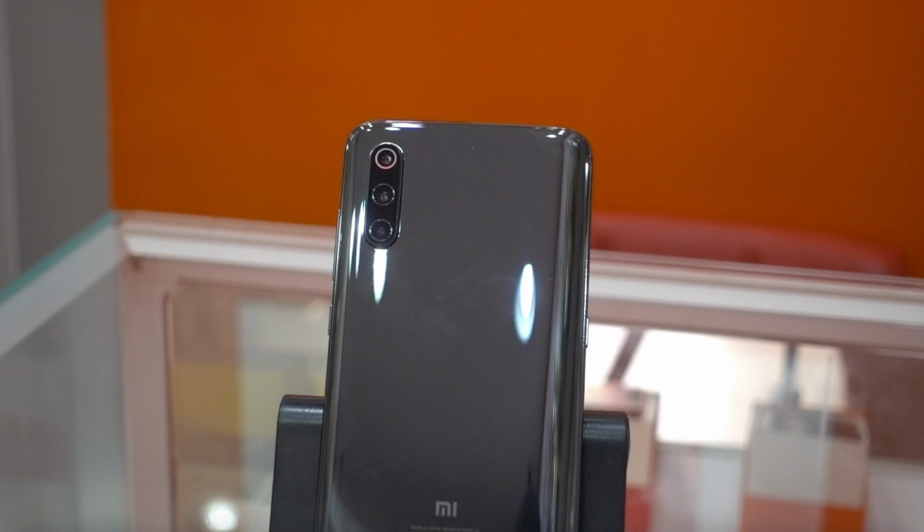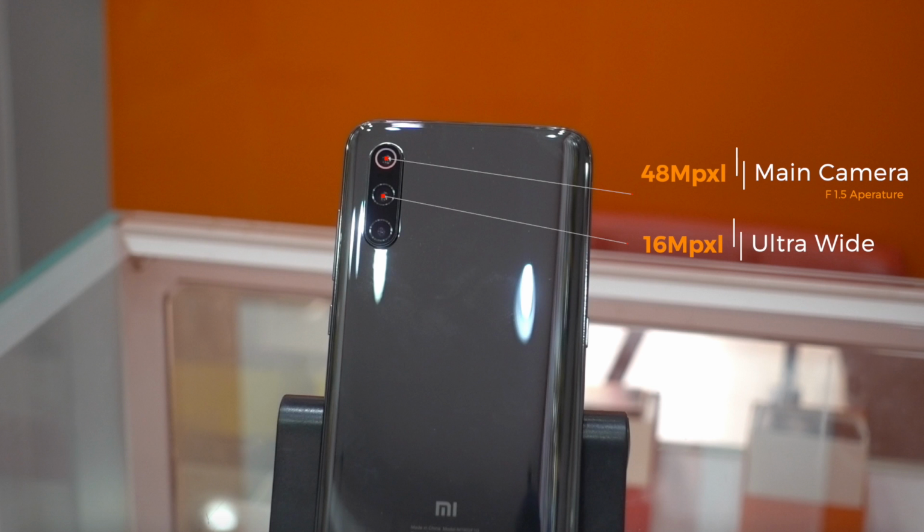Now let's talk about the camera, or should I say cameras. At the rear it has a 48 megapixel main camera with f1.5 aperture, which is absolutely stunning for low light situations. There is also a 16 megapixel ultra wide camera, which is a standard nowadays in 2019. Also there is a 12 megapixel telephoto lens to give you the depth effect. It has dual LED flash.